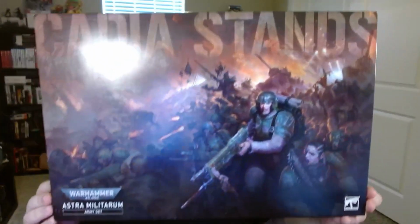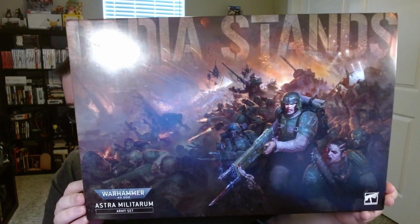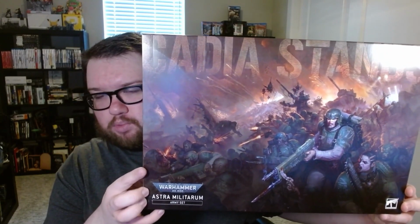I've always been a huge fan since I found Warhammer. I love their artwork, and the artwork on this box is extremely 40K. You've got your guardsmen en masse, just ready to fight, in the middle of a battle. I think those are orcs on this side, right here. Beautiful artwork. Rest in peace, Cadia. The Cadia Stands. Maybe not as a planet anymore, but as the old saying goes, the planet fell before the guard did, and I think this box encapsulates that amazingly.